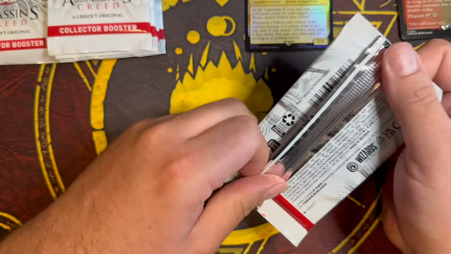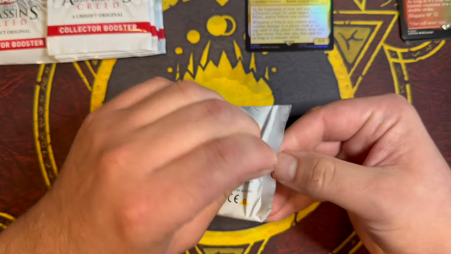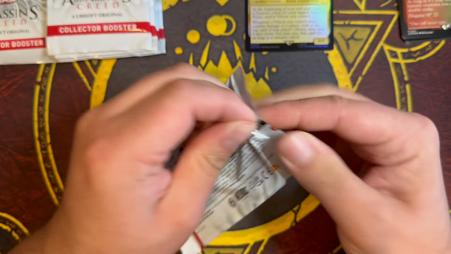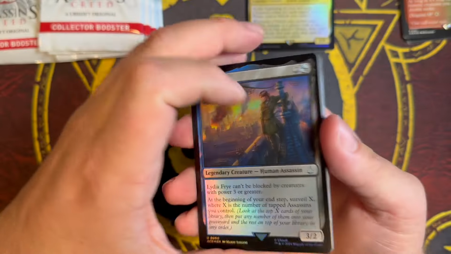I wonder how many mythics. We want like at least 10. I mean, there's one right there. Boom. One little token. This pack's going to be hard to open. No, we're good. All right.